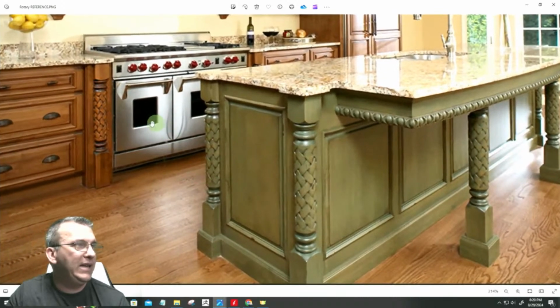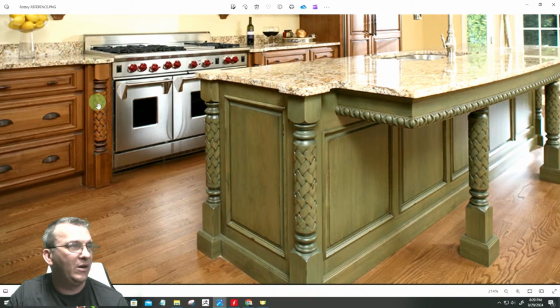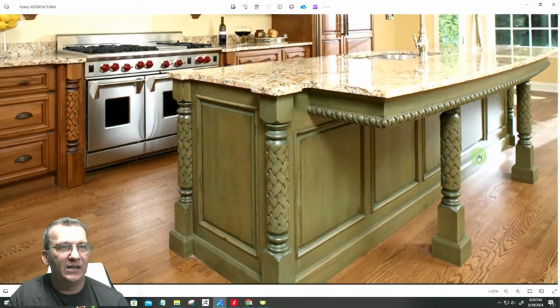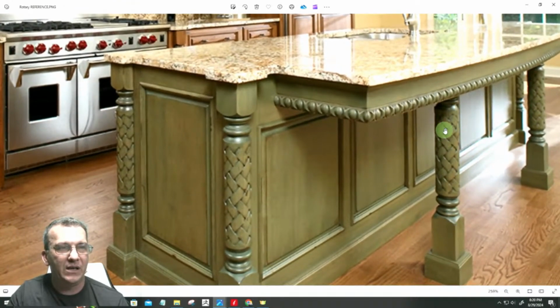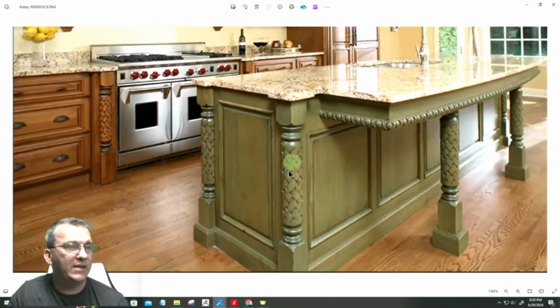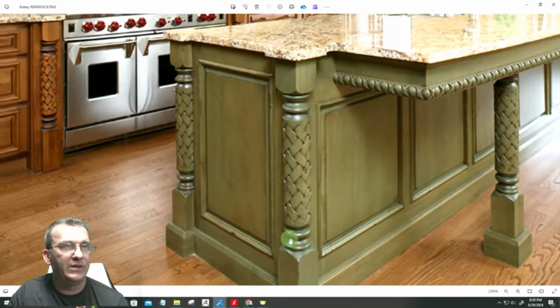But we have these corner columns for this island, and on the island bar, we have these columns and everything. This is a braided Roman classical column, and we are going to create something very, very similar to that.